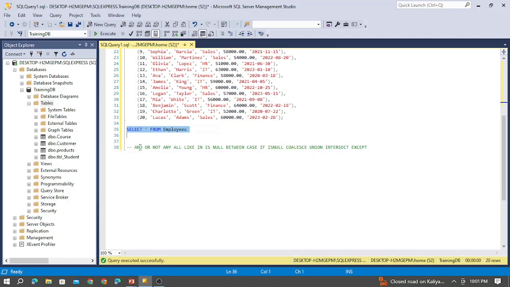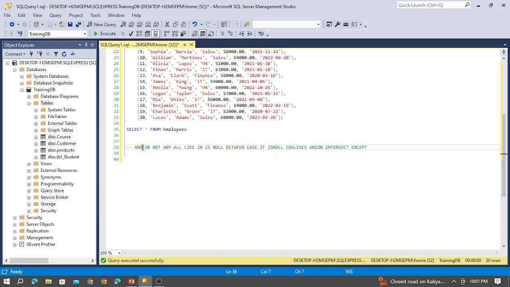And we are going to see about NOT, OR, AND, ANY, ALL, LIKE, IN, IS NULL, BETWEEN, CASE, UNION, INTERSECT and all those operations. Let us see one by one.